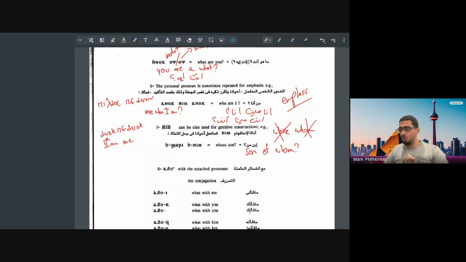Also, there's no whom and there's no whose. English no longer has whom or whose in much use, but the proper way, rather than say whose son, you say the son of who. So the son of whom would be Pshiri and Nim. So the son of who. Also for whom, you were with whom, you were with who. So I would say Eknem, Nem, and then Nem who would be Nem Nim. So if I say with who, I would say Nem Nim. It means with who, which in English you probably say whom. But there's no whose or whom, just put who where it matches.